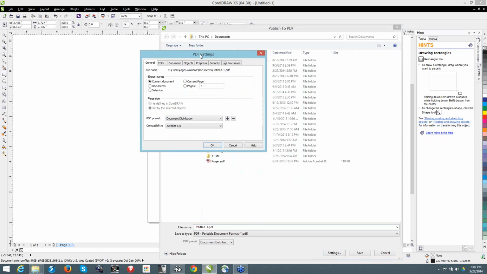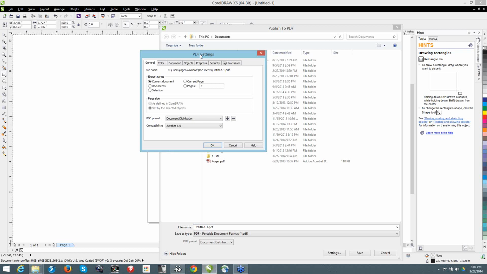Right. And sometimes I'll try to publish the PDF and I can't quite get it. I kind of play around to set it. But I'm not sure.